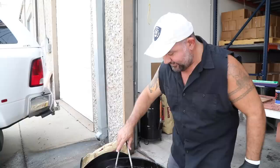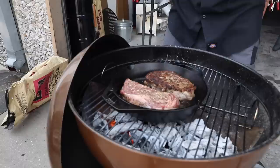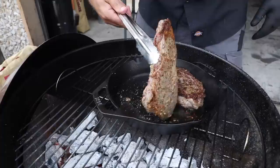All right, these are looking good. It's been about a minute. Let's go ahead and give them a flip. Woo! Look at that crust, Wesley. Woo, that's hot. I'm gonna pull it over here and flip it.